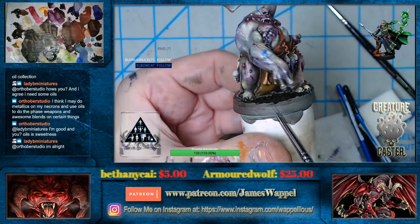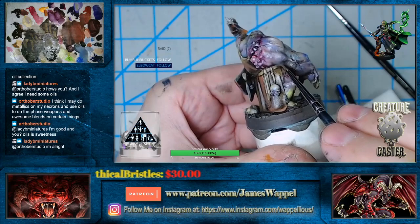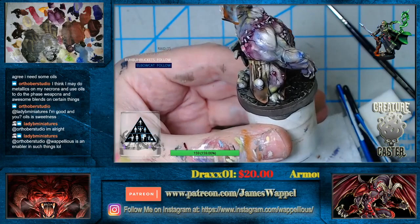And I'm going to do the same thing under here. So that's again that cerulean blue, letting it mix with some of those original glazes. And what I mean is like what happened on this guy right here. Now I'm going to do some more of that under here.